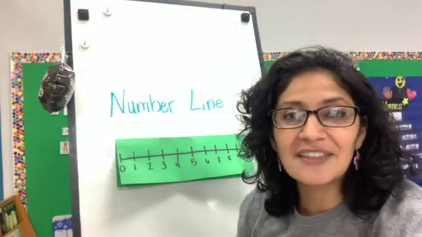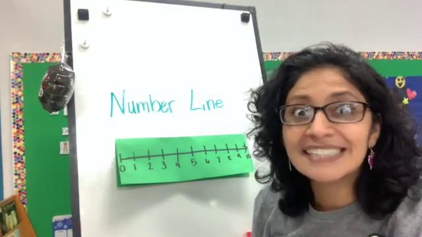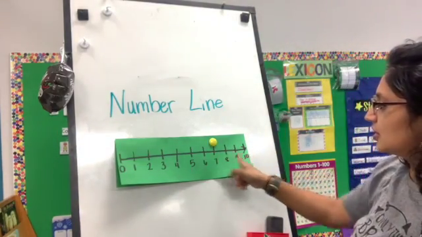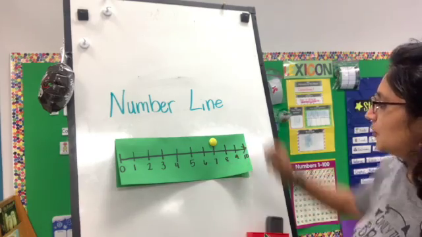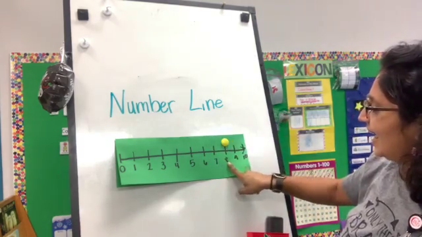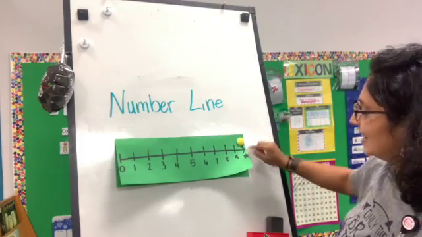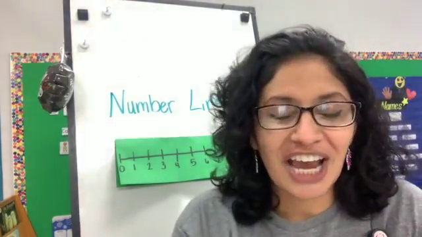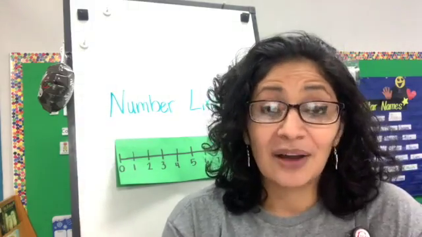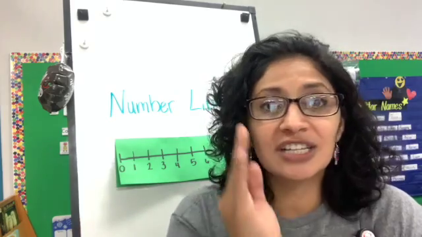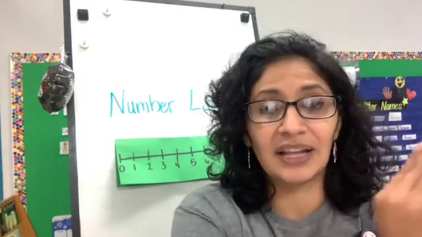So now let's pick another number. And I'm gonna pick 7. So I'm gonna put it on 7 and then we count in this direction, the direction that the arrow is pointing to. 8, 9, 10. So for your challenge, if you're up for it, I want you to pick any number on the number line from 0 to 10, and you're gonna start counting forward on that number line from that number. Okay? Can't wait to see your videos.